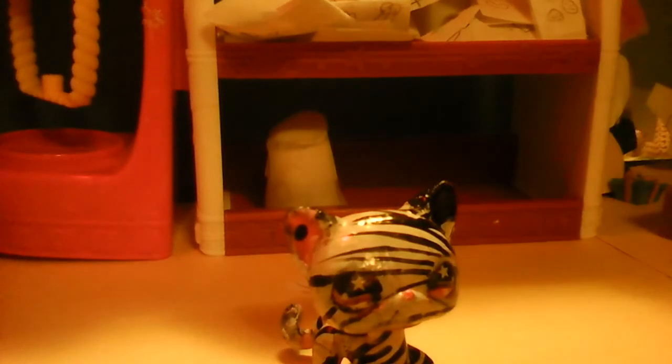So it should look something like this. And then cut the dollar as the same shape as it. So it should end up looking like this. And then put the duct tape on. Well, first take out some duct tape, wrap it around. And this is a very, very simple thing to make.